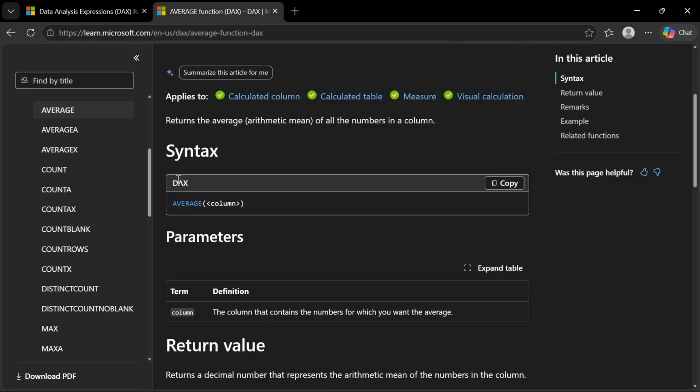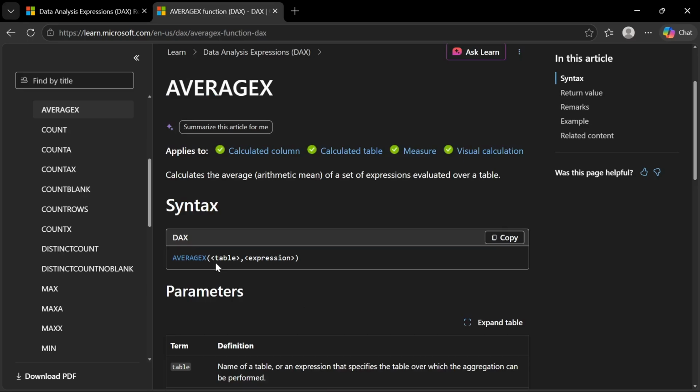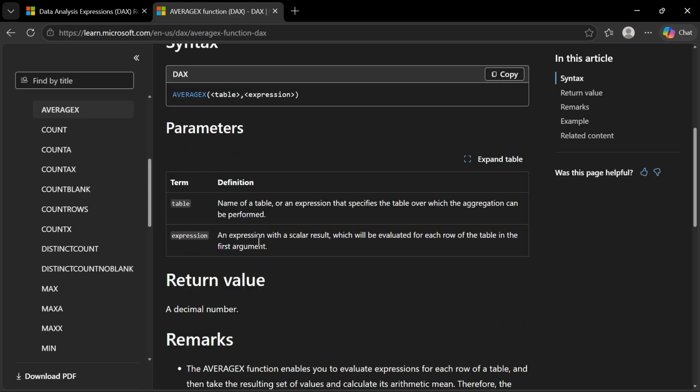If I click on AVERAGEX, for example, you see. But of course, if you type this, it's going to pop up in Power BI anyway. As usual, the parameters will appear, and then you can pass in your arguments just like that. But you have an actual example. If you scroll down, you can see an actual example.